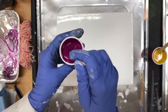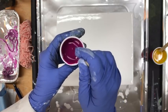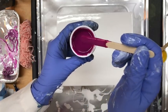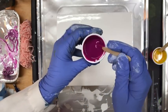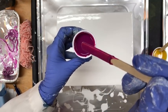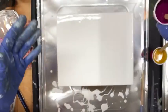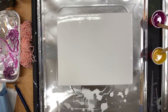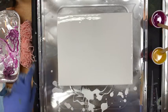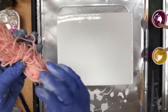And I didn't put any water in the ones with the ink. I just put Liquitex pouring medium and the ink. I don't know if you can see the consistency. Oh, I lifted up high enough. Okay. And the string I'm using is just the same string I've been using. It's just cotton wool.